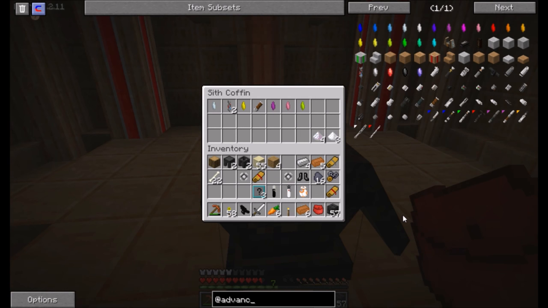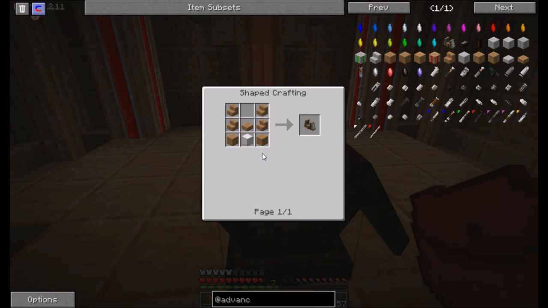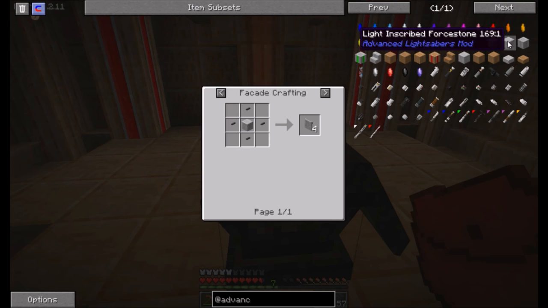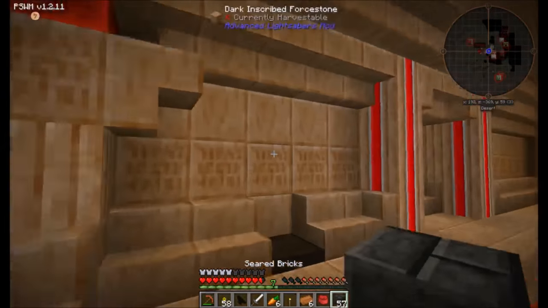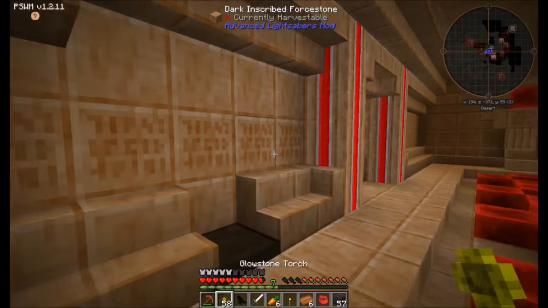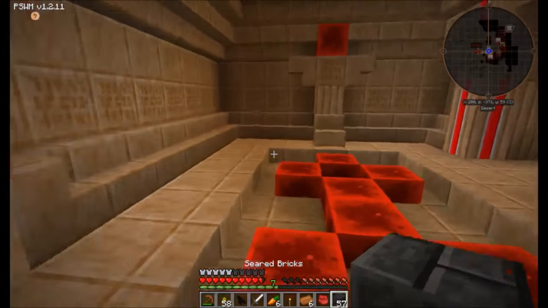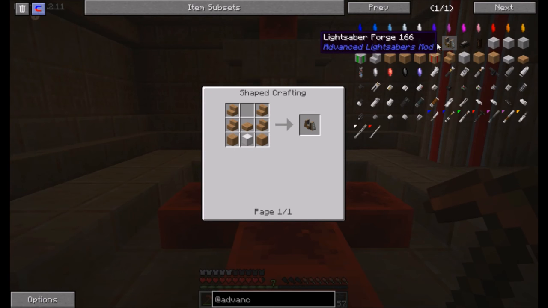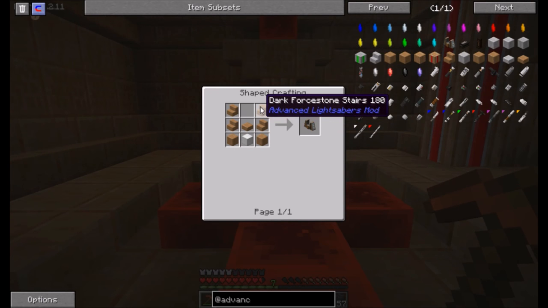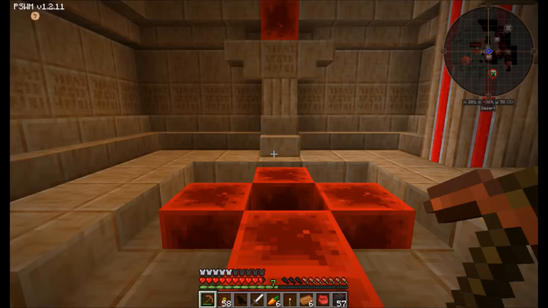Okay. We need a lightsaber forge. Which is a block of iron, dark force stone, and... Huh? Do you need dark force stone? Well, look who just lost the lackluster center of its creamy goodness. I do want to take this out, but at the same time, I don't want to... a slab, 4 stairs, and 2 regular dark force.